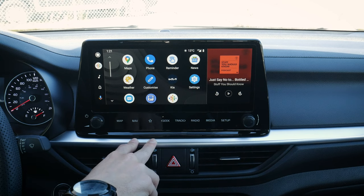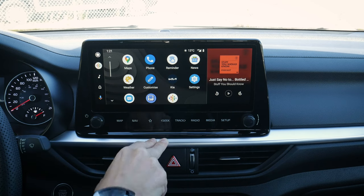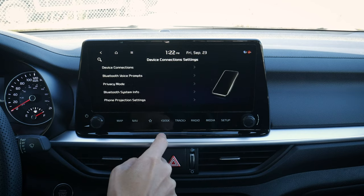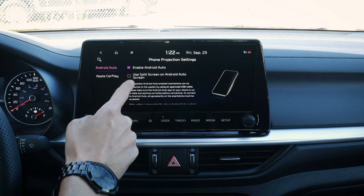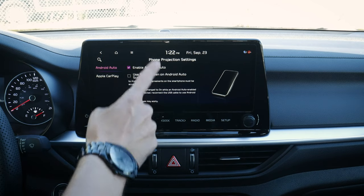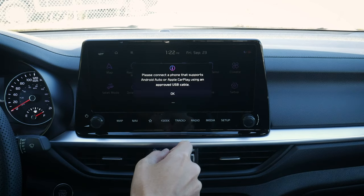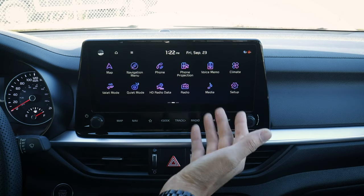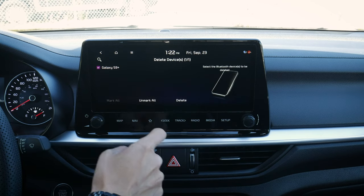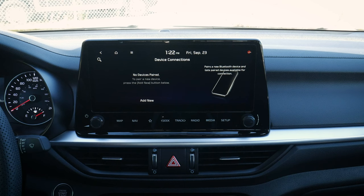Whether you decide to use Android Auto, Apple CarPlay, or not is a matter of preference — I personally love using Google Maps and Waze. That's how we set up Android Auto and Apple CarPlay inside the vehicle. We've got phone projection, but going into setup, device connections, phone projection — it had full screen enabled, but for whatever reason it's just not letting us go true full screen. We're very close, unfortunately not there yet. It is easy enough to connect and set up our phones. We can go back home, look at phone projection — it's grayed out when nothing is connected. Deleting devices is straightforward: setup, device connections, delete, yes — done.